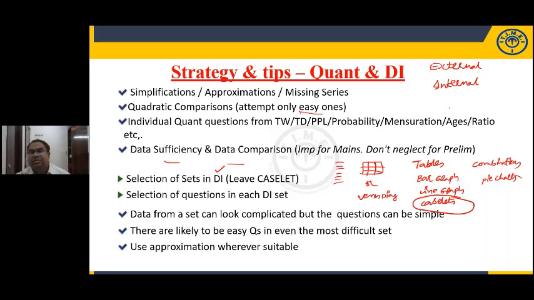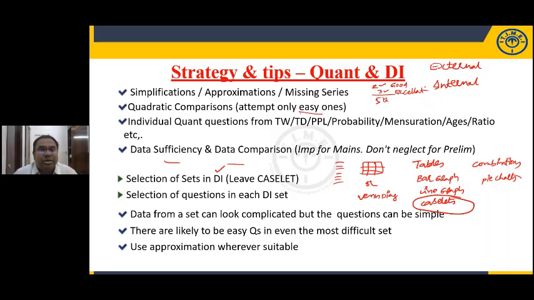And internal selection. What is internal selection? After you select the set, internal selection is selection among the questions. There are 5 questions. I am saying if you have solved 2 correct, you have done a good job. If you have got 3 correct out of 5, you have done an excellent job. Leave that set, go to next set. You have done a fantastic job. 4 to 5 minutes, 5 questions set. I'm scoring 2 marks is a good score. I'm getting 3 marks is an excellent score. Leave that, move to the next set. Do not waste your time trying the remaining 2 questions.